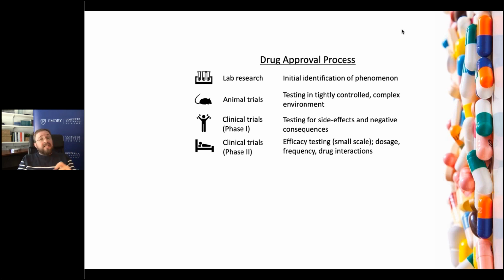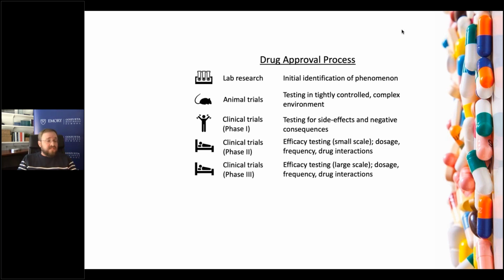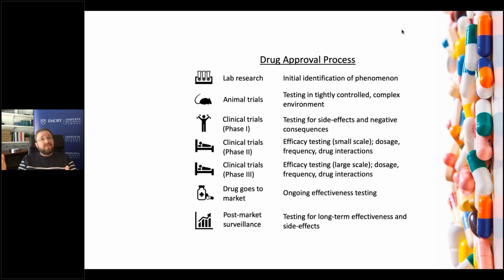And we're dealing now with titration levels, how much of this drug should we give, and on what schedule, and all of those kinds of things. We then move on to larger phase clinical trials, where we're testing it now with more people, more variability in the sample. Finally, the drug goes to market, and people can actually start getting it from their doctor, but we're not even done then. Now we have to test what's going on afterwards. Now we've got a much larger sample, and really low probability events might start to crop up. So if this thing causes serious problems in a very small but significant portion of the people who take it, that might not appear until this final phase.